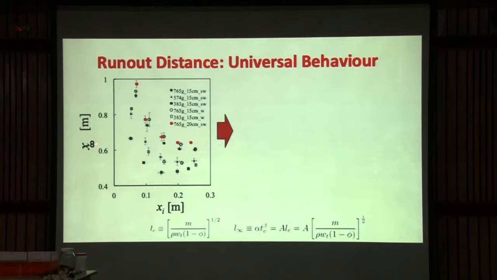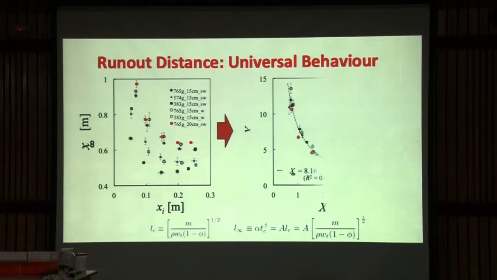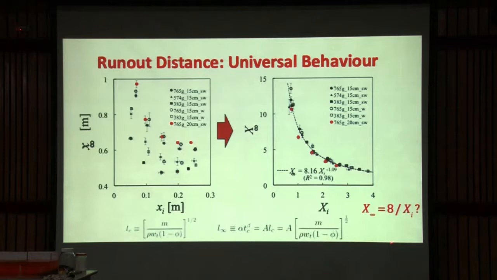We'll actually look at what this final run out, the x of infinity is. Here experiments, x of infinity as a function of xi, both of them in meters. This is pretty much a scatter graph. But we're going to non-dimensionalize everything here and see what we can find. We find that all the data collapses together. The non-dimensionalized run out length as a function of the non-dimensionalized initial length behind the lock goes pretty much like 8xi to the minus 1. That's the best fit of the data.